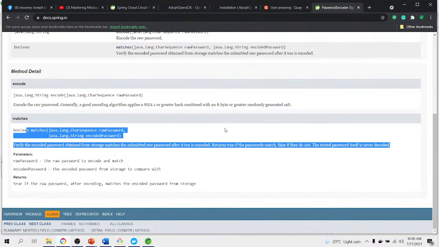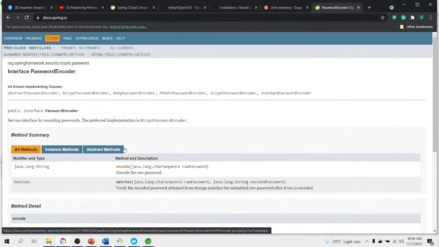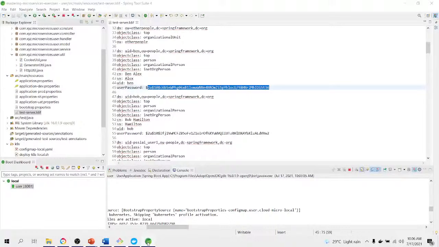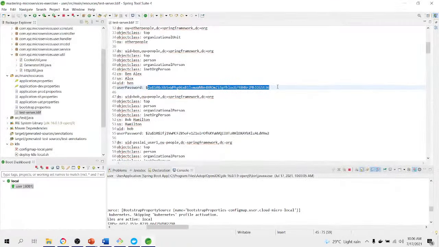Okay, something like this. Encode. Oh, that's a new one here. I don't think we have decrypt for the password. We only have encode and also matches. So we can compare between two. But take note, if you want to change the password, you can use this encode. Let's say 123, then encode. Then just replace this with the new encoded password. Okay, guys? But actually, you don't have to do that. I know what the exact password is here.